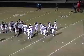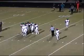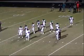Fantastic job, Jalen Allen, penetrating that O-line, getting in the backfield, making the play. That's what you want to see. That's what we've got to have tonight. Shut some of these down. Give them 3rd and long. Got a score from across town. It's Carrollton Trojans lead the Troop Tigers by a score of 14-0. So Tigers got to get going in that one. We'll keep our fingers crossed for them.